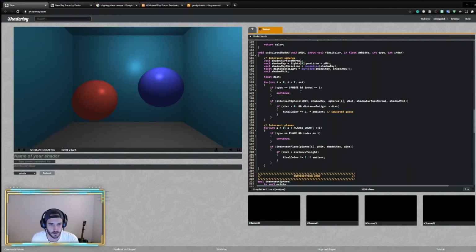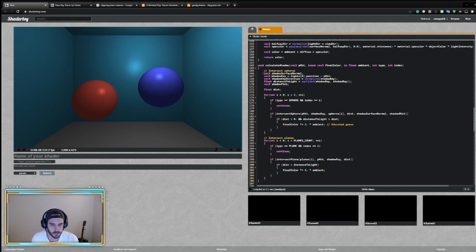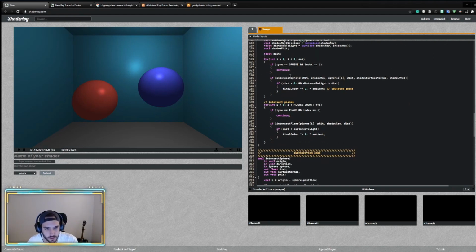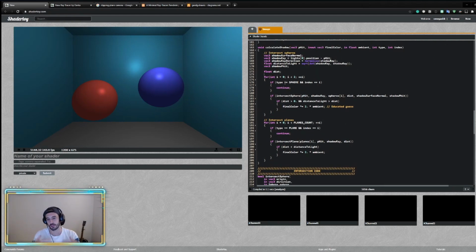This is the whole logic of it. So let's go through it. Ignore these for now. When you hit the pixel, let's say you hit this plane over here, you're going to need to see which objects you are hitting when you go towards the sun.